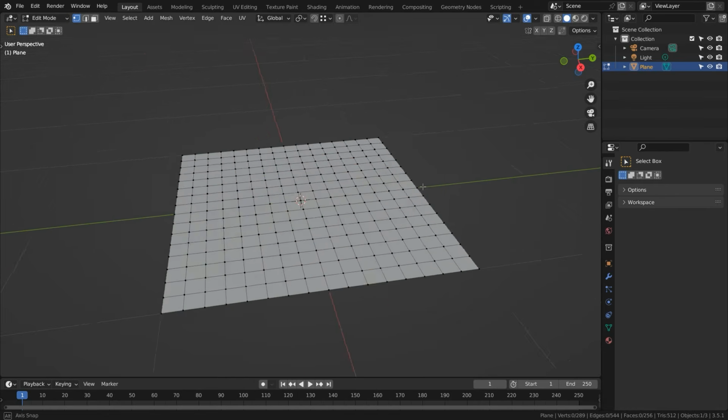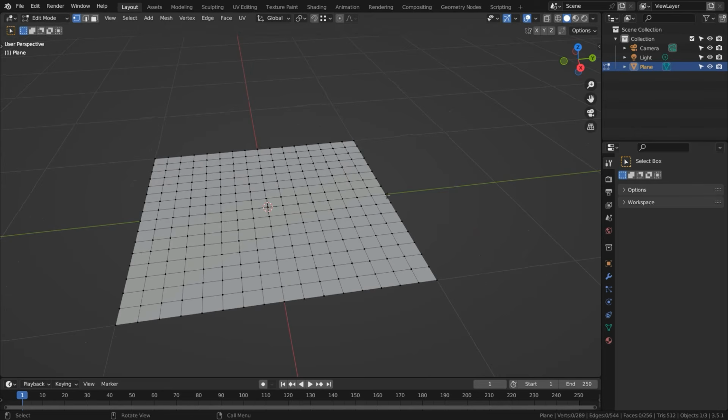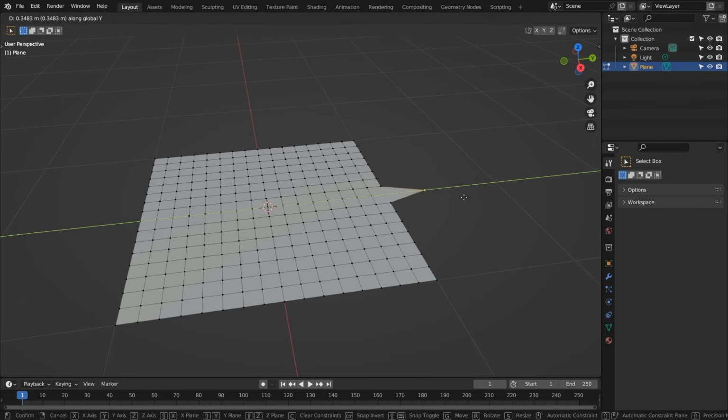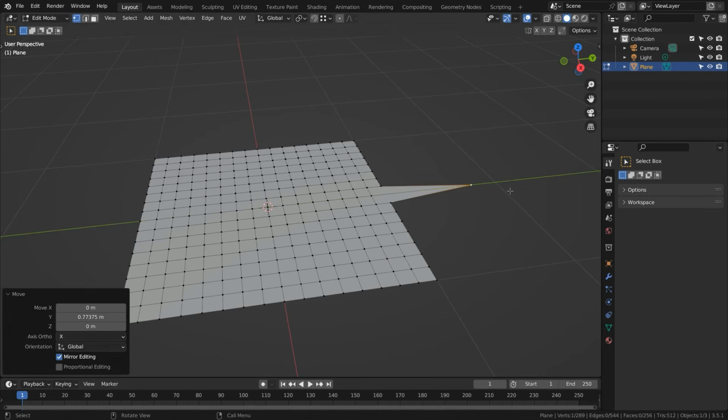Good, so we've got this grid, and what you'll see people doing is, along one of the edges, they'll select a vertex, or more than one, I'll just use one point here, and they'll move it. So I'll press G, and I'm going to press Y so that it just moves along the Y-axis, and I'm going to move it out a little bit. Doesn't matter where. Now I can select this corner point, Shift and select the point I moved, and then Shift and select another one at the other end of this loop. It doesn't matter which order you select the points in.